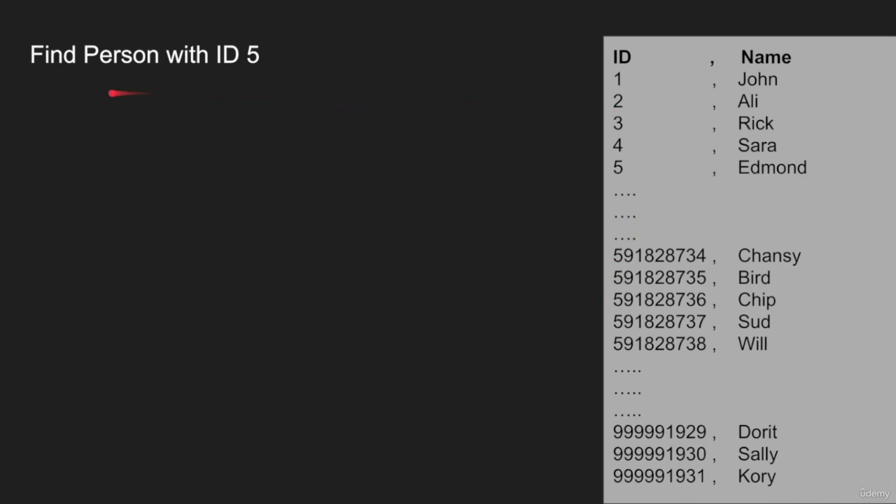So let's take an example here. Find person with ID 5. And usually when you have the ID 5, usually you don't care about the value 5. You want more information, right? So you want to find the ID 5 so you can pull the name, for example. So in this case, you're going to scan all these rows until you find this. And during the scanning, you could have pulled one page, you can have pulled 100 pages until you reach that. And the cost can vary with the amount of pages you read from disk, right?